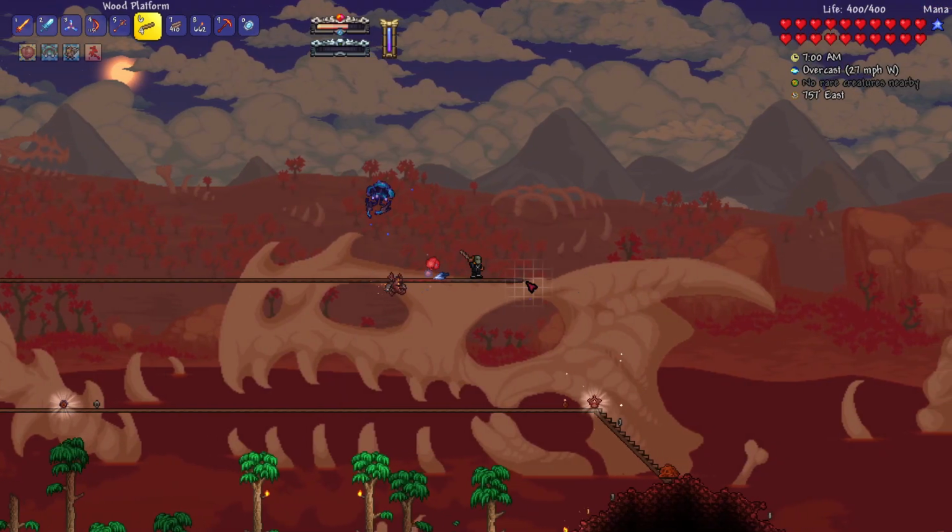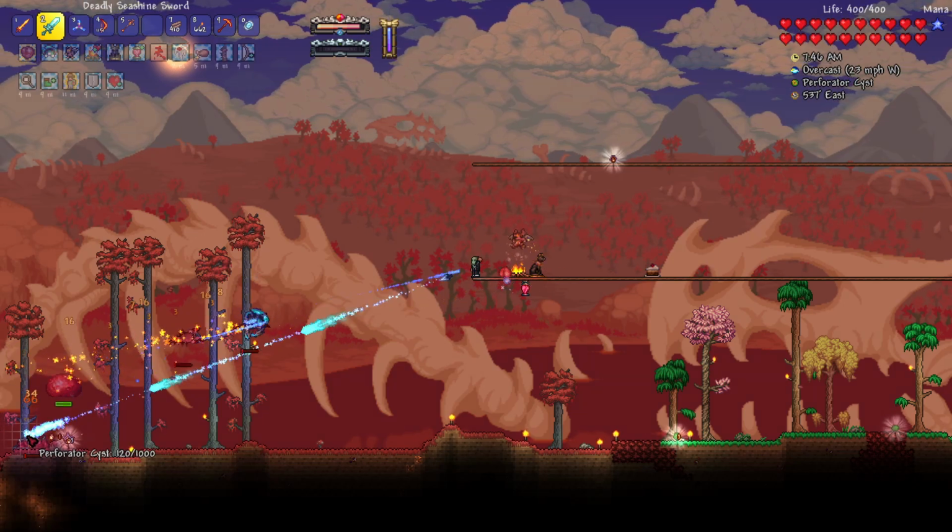Once at the Crimson biome, I made myself a 2-row platform arena for the boss. After that was done, I could start the fight.